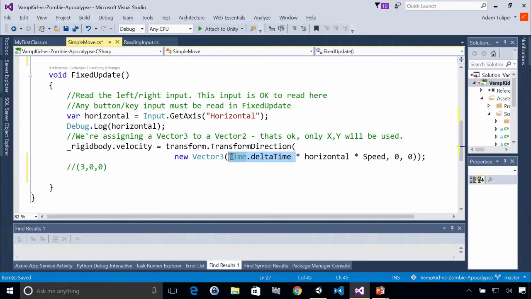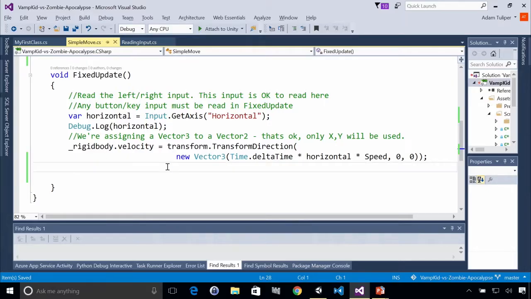So it's essentially the portion of a second the last frame took to complete. And so when you multiply this, it essentially smooths this out. So no matter what system you're running on, that object will be moving at the same speed, assuming you're reading the same input. Very common way in these loop-based systems that can operate at different speeds of making sure that you have consistency across those systems. And faster systems don't run faster. In other words, a character moves across the screen at the same speed. All right, so that's the basics of that. Simple move, reading input.